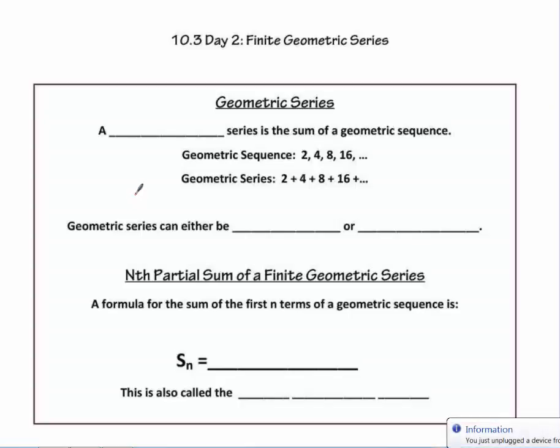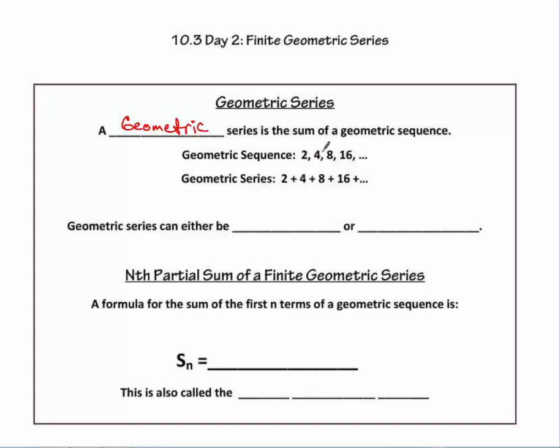All right, now we're going to talk about geometric series. We just did arithmetic series, which was where we add up all the terms of an arithmetic sequence, and now we're going to add up all the terms of a geometric sequence. So a geometric series is the sum of a geometric sequence.